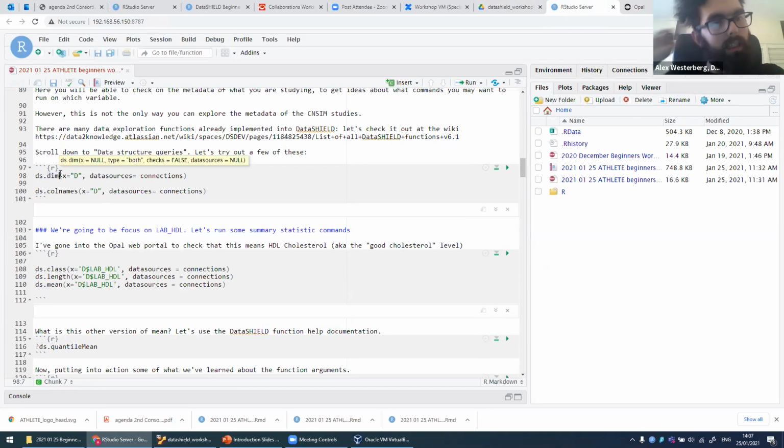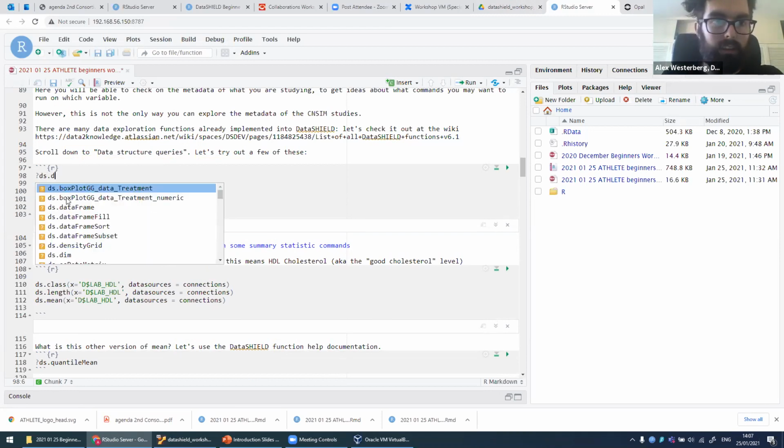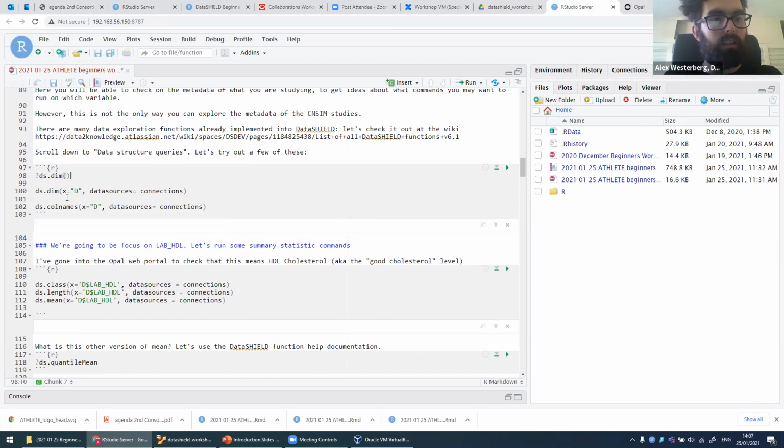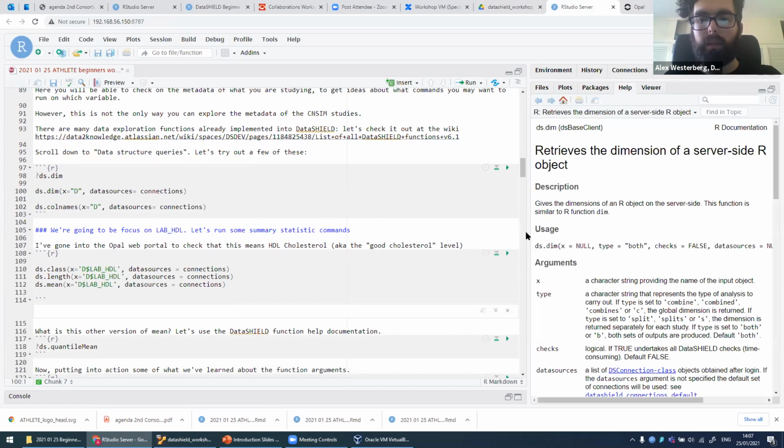So dim here is like the regular dim in R, which is for dimension. Just something I'm going to quickly show you is if you don't know what ds.dim is, there's always the help function. Every DataSHIELD function comes with a help function. So if you run it like that, I'm going to do Control Enter to just run that line. And the help is generated here.